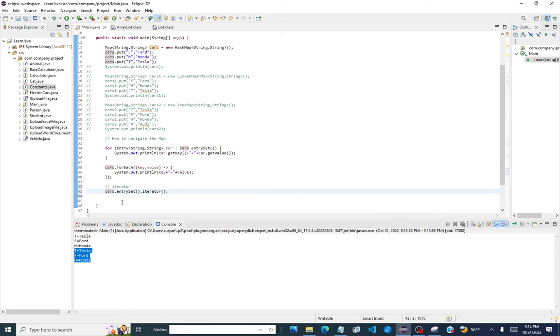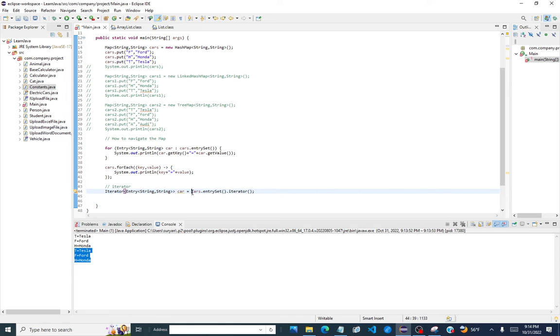The return is like this, but it returns you an iterator, so we have to wrap it around Iterator. We have to import this, the util package.